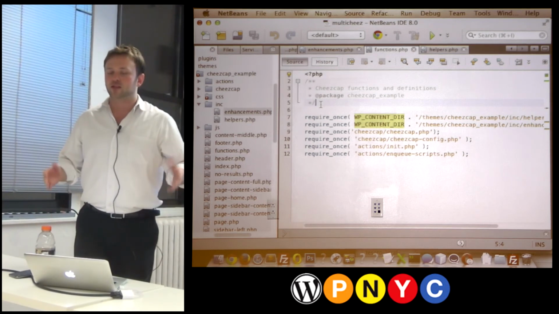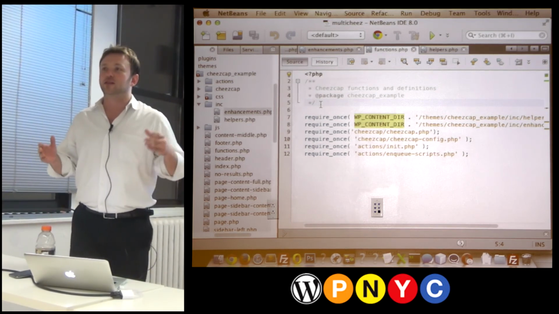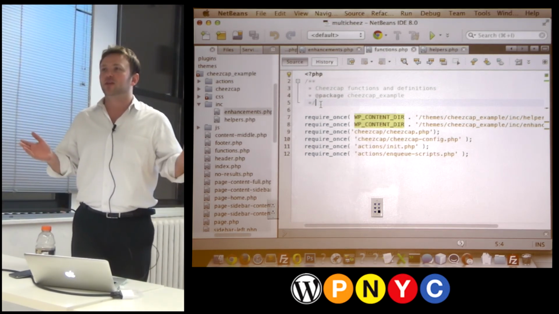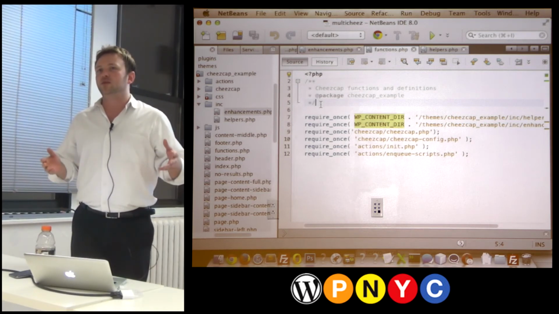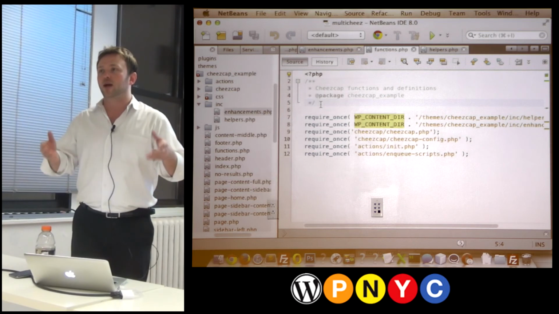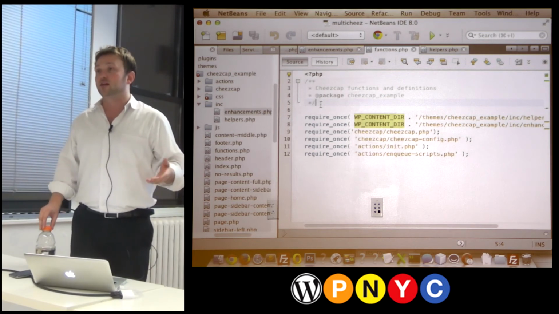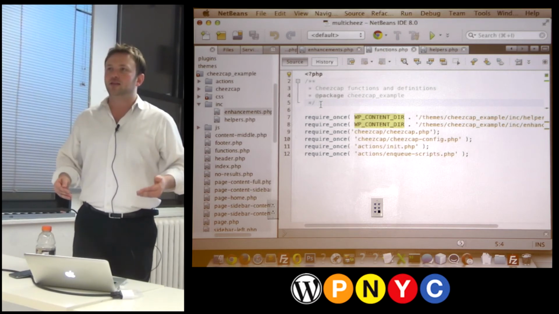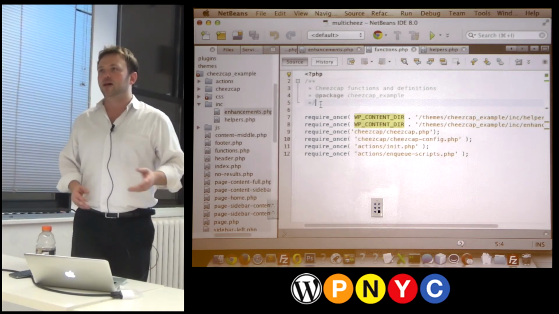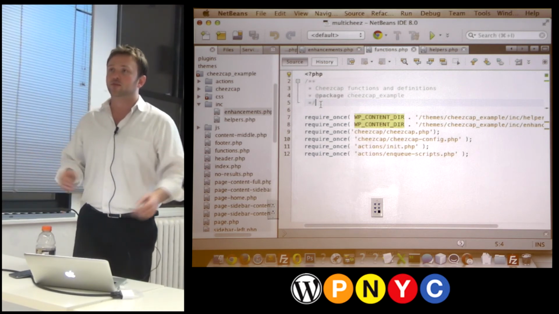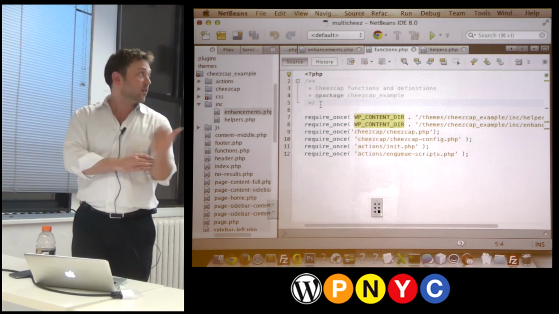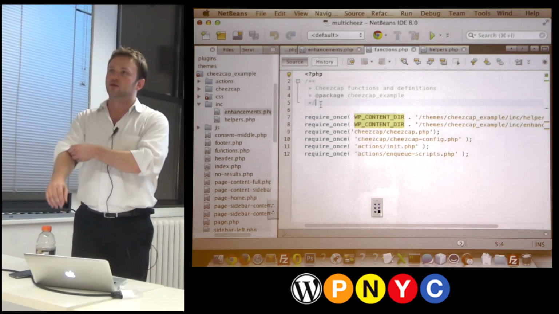Like I was saying, the CheezCap plugin in and of itself doesn't actually have functionality. It's just giving you the ability to write really easy inputs that you can then pull from. So it's still up to you on the back end how you want to utilize that. But what I have done is, because it already has this built-in ability to export and import, I'm able to automate that so that when you save it, you're automatically committing the changes. You can do it on GitHub, Bitbucket, or even just locally in your own Git repo. And they'll be on the link when you go to GitHub later after I upload it.